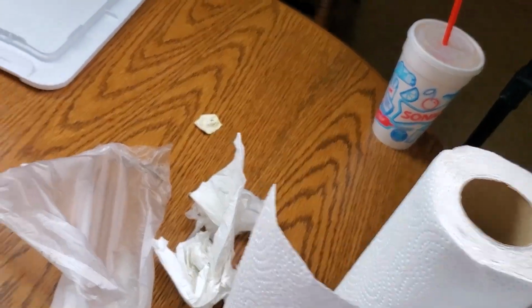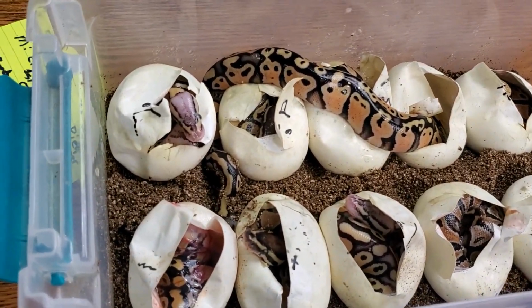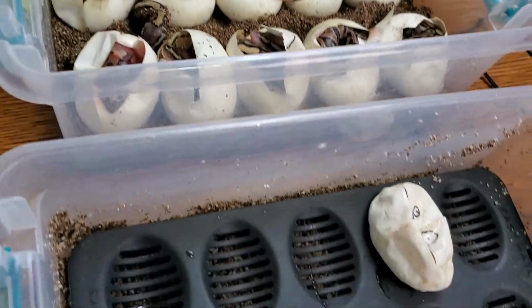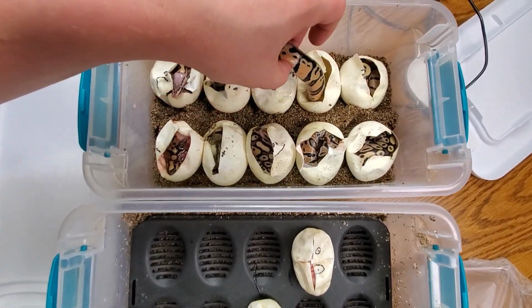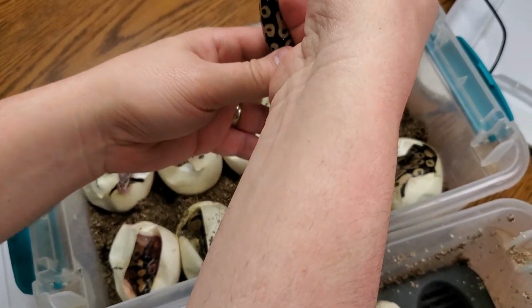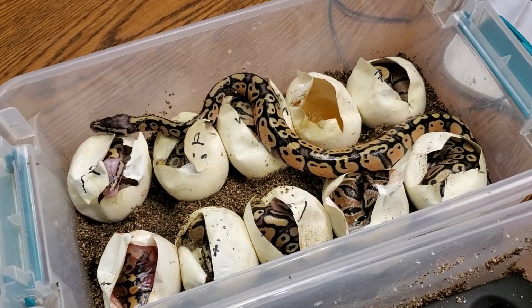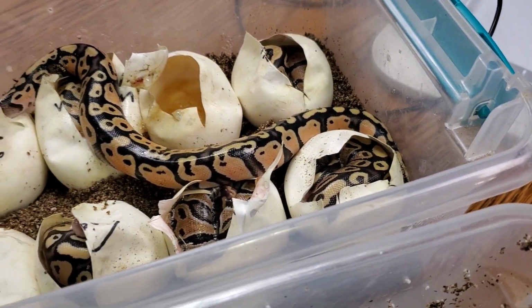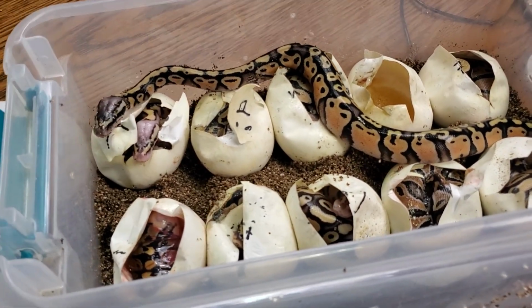Oh, okay. Well, we're setting up the shot here to just show off the final picture of the animals. Look at the difference between these 2 clutches. They were laid 2 days apart, and the difference between these animals is huge. You're already out, so oh my gosh, I could trick someone and put this on a table and be like, yep, wow. For a hatchling ball python, that might be one of the largest animals I've ever hatched. I'm curious about how much it weighs. Look at that.